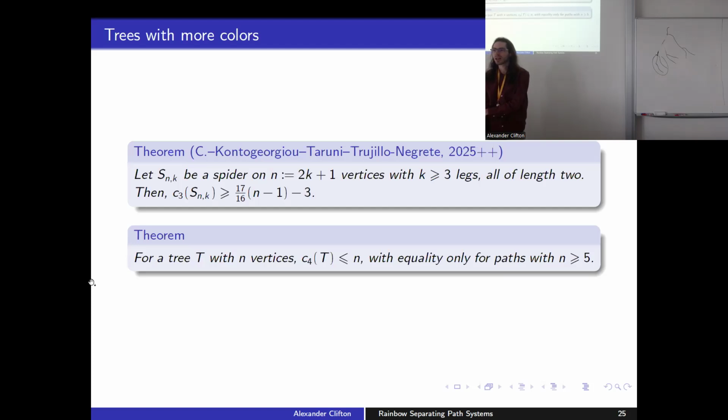I guess my first answer is that I don't have a good answer. Obviously you can make it smaller because you have more flexibility. There's results on paths and cycles. One of the interrelated notions I haven't really talked about is, don't care about separating, we care about covering. What's the fewest number of paths, or paths and cycles, that you need to cover all the edges? There's stuff about that.